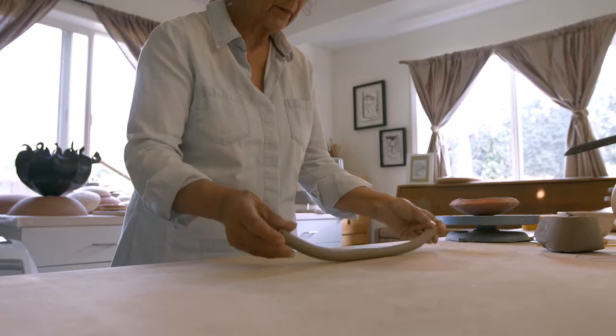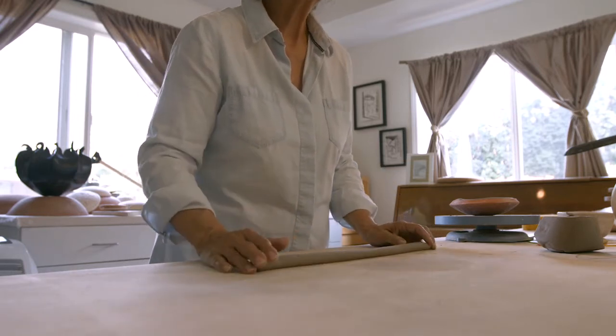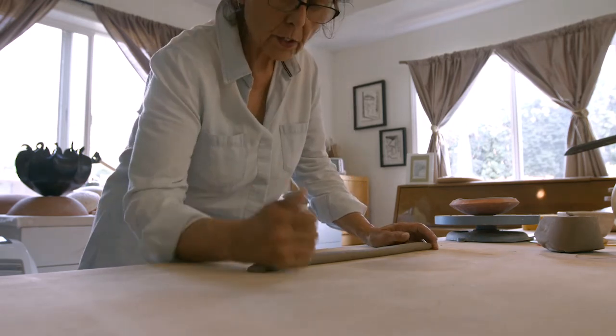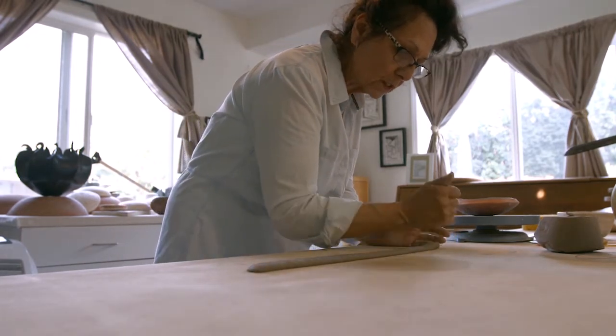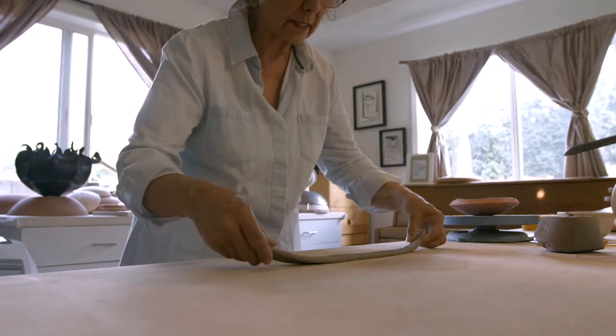Most people, when they look at my work when it's finished, they don't think it's clay. They usually think it's pewter or wood. And they also don't think it's hand-built. They think it's thrown because it looks so even. It's not. It has little, you know, imperfections and stuff.